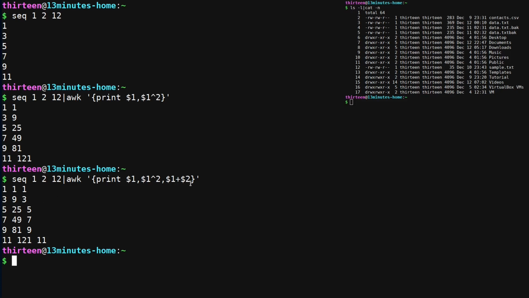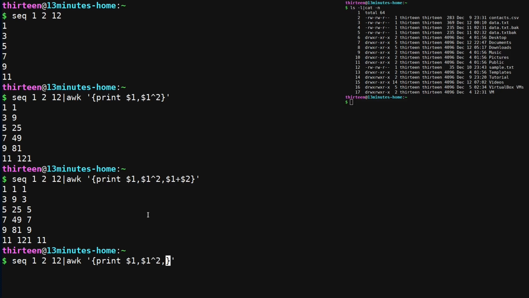But the problem here is that $2 is being processed in this same command, so that's why it considers $2 as 0. So we can do it in another way. Or we can do $1, since $2 is already processed.